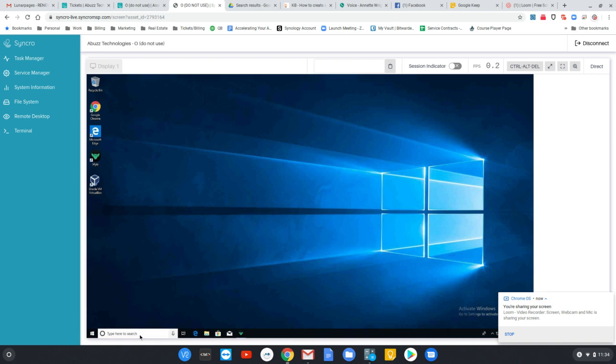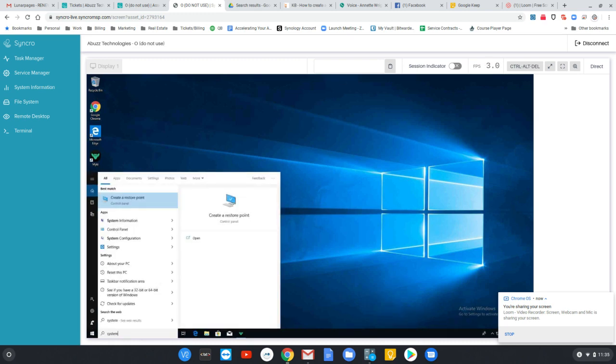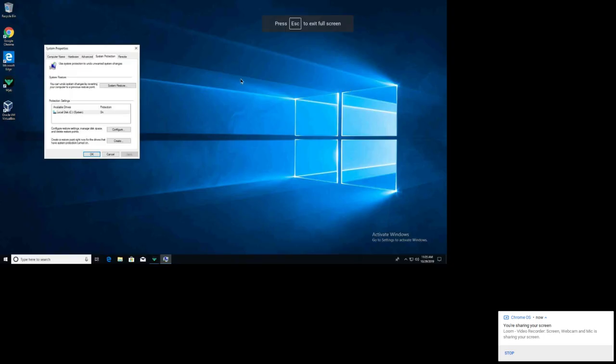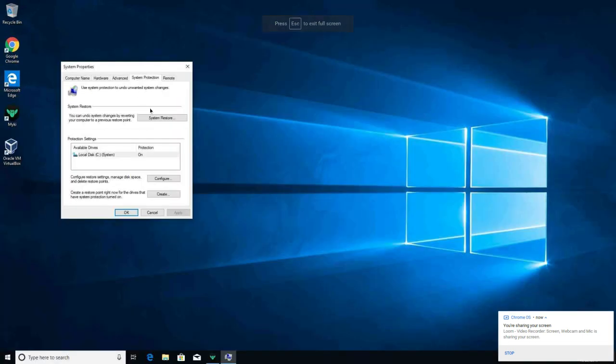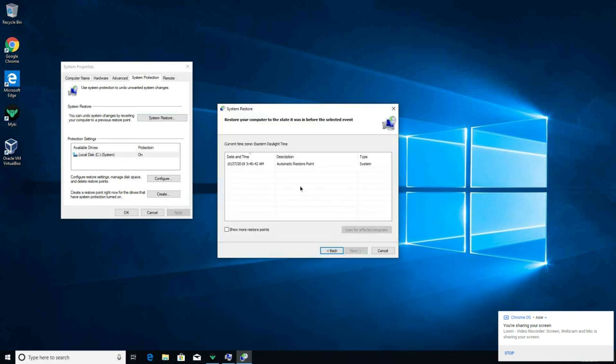So in Windows 10, you're going to click on this search box. They're going to start typing system restore, and even though it says create a restore point, go into here, and then they're going to click on, let me just enlarge this, they're going to click on this system restore. Hopefully it's turned on. They would just hit next to this.